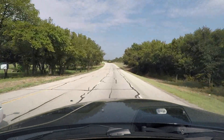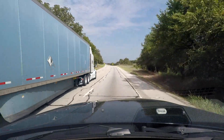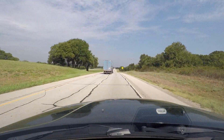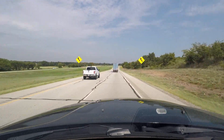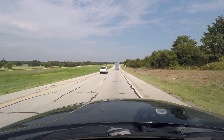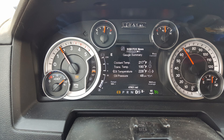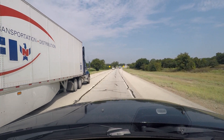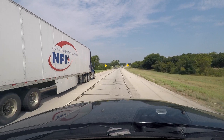We're tooling along here in Texas somewhere. Relatively flat land, no hills to speak of, just pretty much basic running steady at 65 miles an hour as you can see there. That oil temperature is about 228 degrees and the coolant is 217, which is right about where your fan cycles on. I don't particularly like to see my fan cycling on when I'm doing 65 miles an hour. That's usually the point where I start backing off and keeping that coolant temperature down below the point where that fan cycles — just a personal thing. I feel like it's loading up that fan too much.